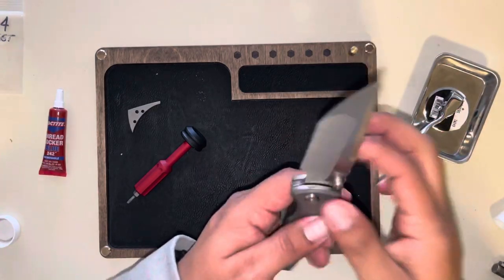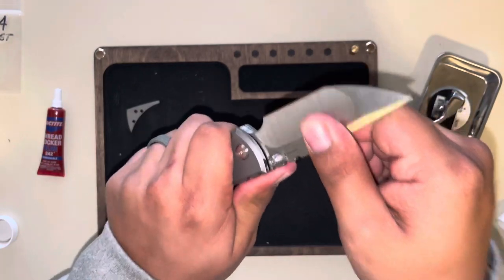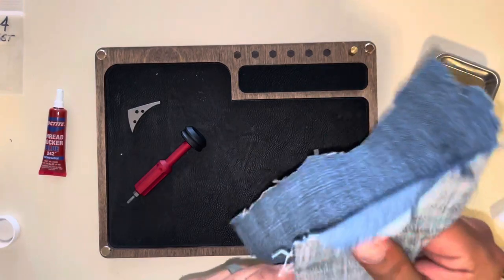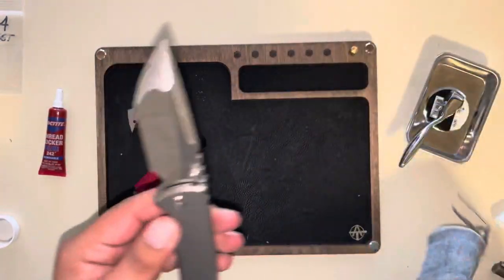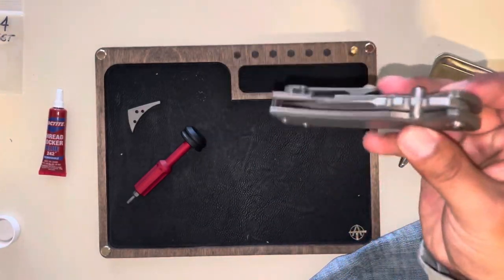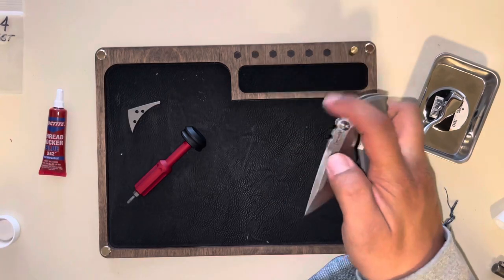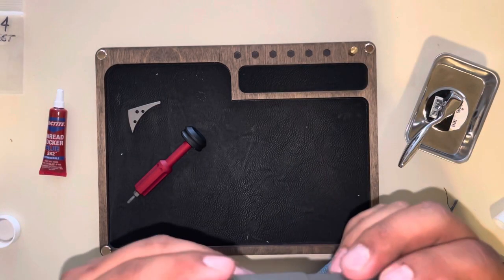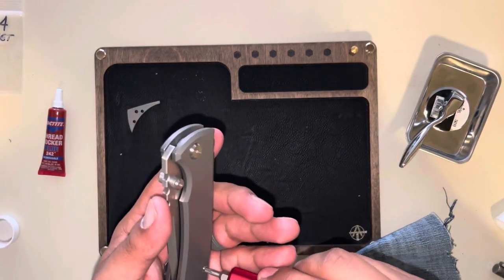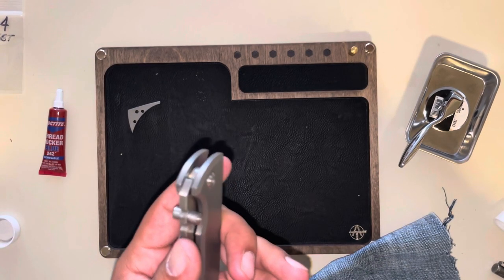Okay, so let's check the blade play. Zero blade play, blade rock. No, nothing. And that's just Riot's quality control. Like, they just do such a good job on their quality. I have not sharpened this knife yet. Do I plan on it? Probably not. Oh, so beautiful. The action is just so smooth. Like I said, I will not be applying any thread locker on this unless I feel like there is a reason to.